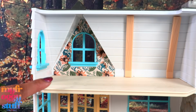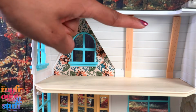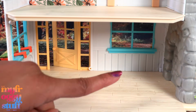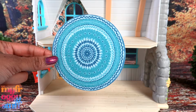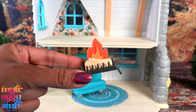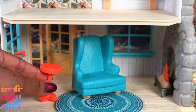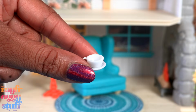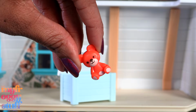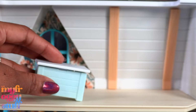On the top floor, we have a little bit of wallpaper. We have wood floors, a couple of wood beams. On the bottom floor, we have a large stone fireplace and a couple of windows. We also get a little felt rug, a blue chair, fire to go in the fireplace, a small table, and a small cup and saucer. There is also a small toy box, a small bear, and a ball. They fit inside if you want to tidy things up.